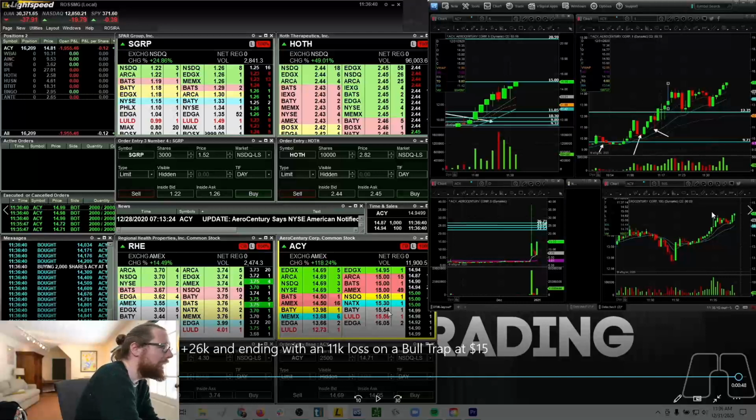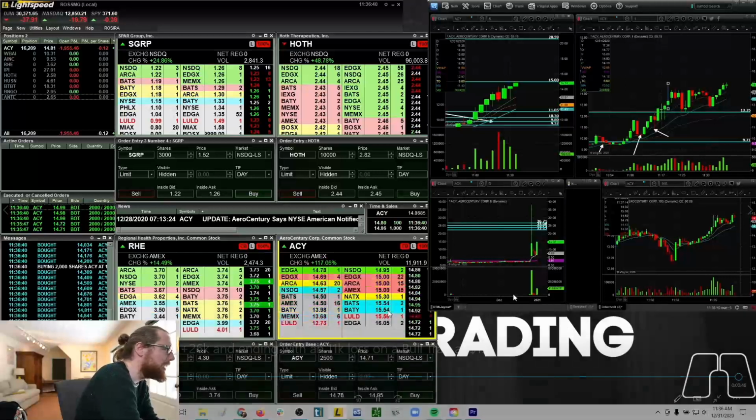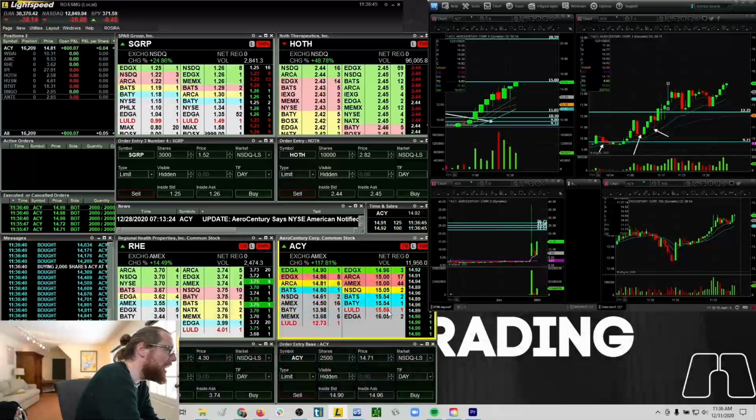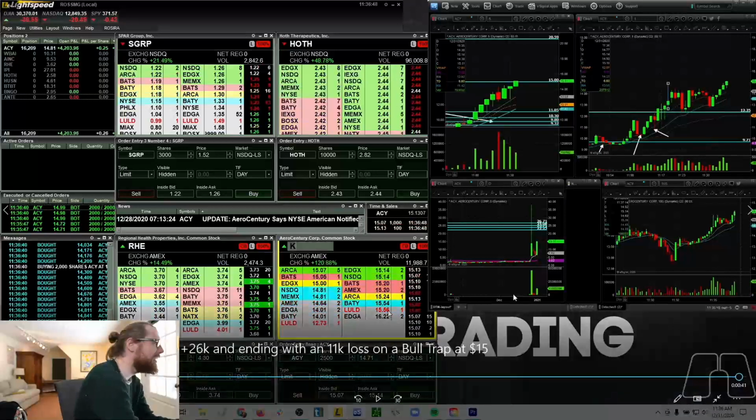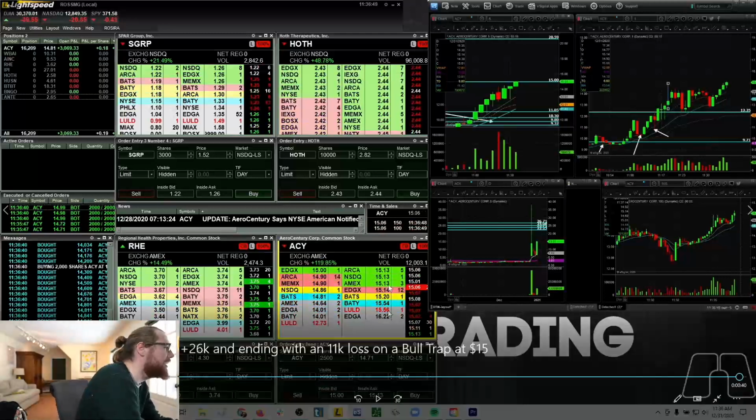This has false breakout written all over it. What am I doing here? And it's not breaking the whole dollar. It's not even breaking 15. Is it going to break? There's 1510. This has a high likelihood of doing a false break. I type in the K. That's not great. So I tried to sell half. I hit the wrong button.